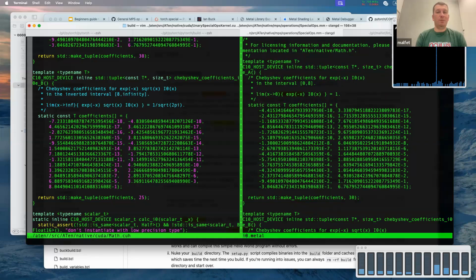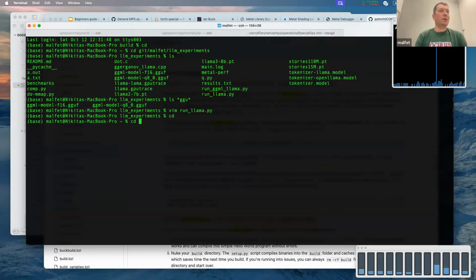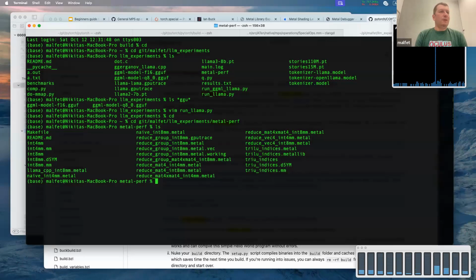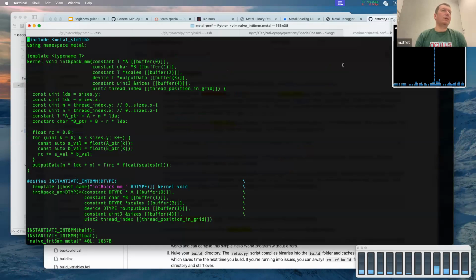And I also probably need... I keep forgetting. Yes, I need to include the metal standard library.